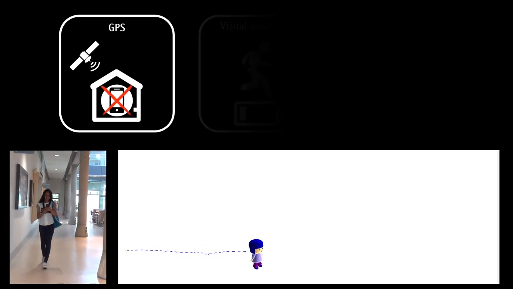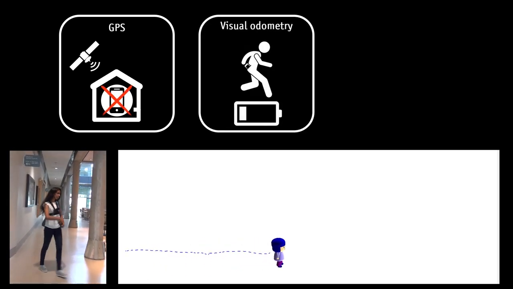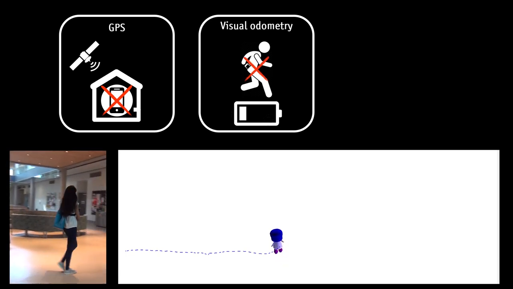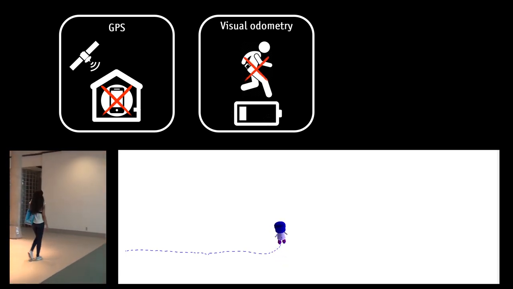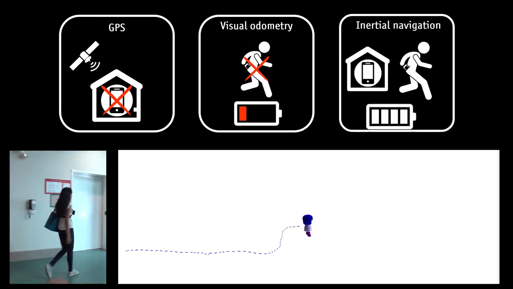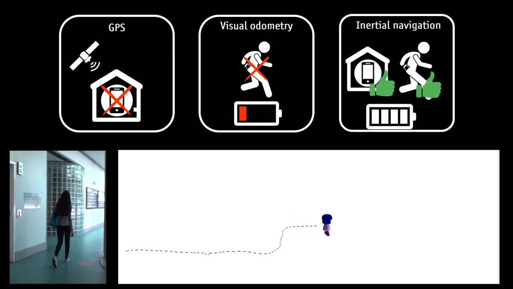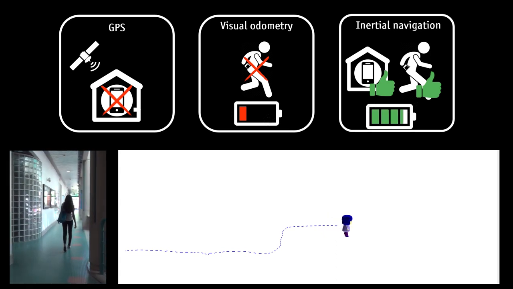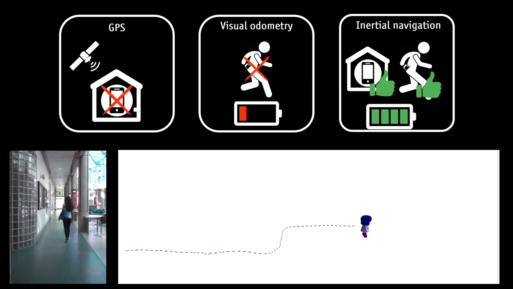For the task of motion estimation, GPS is a popular navigation system, but it fails indoors. Visual odometry is capable of producing precise motion, but needs a camera and fails inside of a pocket. Furthermore, the video recording and processing is energy draining. IMU-based navigation, called inertial navigation, is energy efficient and works anywhere, indoors as well as deep inside of a pocket.